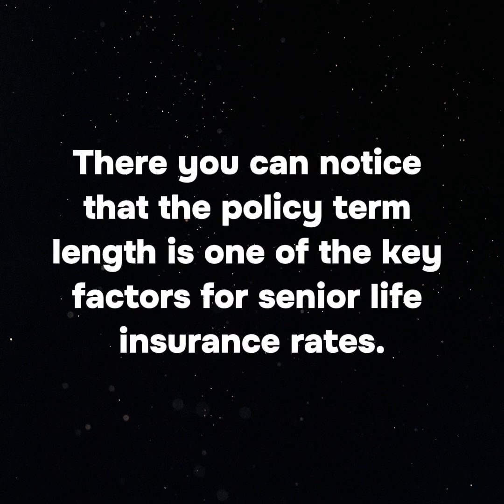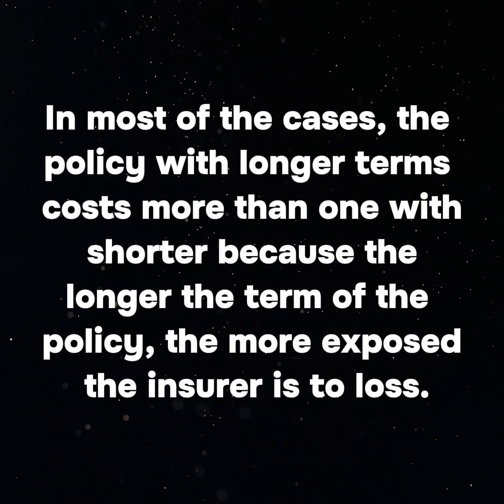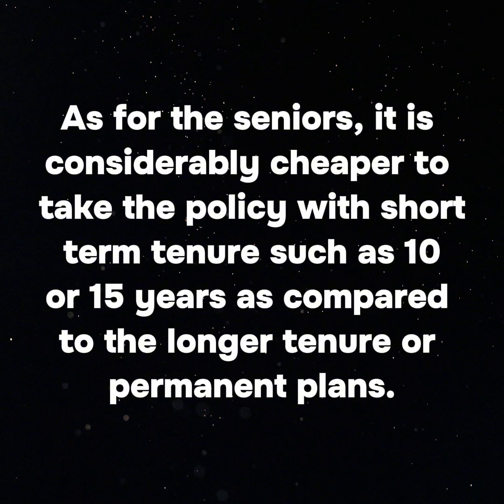Policy duration effects. Here you can notice that the policy term length is one of the key factors for senior life insurance rates. In most cases, a policy with a longer term costs more than one with a shorter term, because the longer the term of the policy, the more exposed the insurer is to loss. For seniors, it is considerably cheaper to take a policy with short-term tenure such as 10 or 15 years as compared to longer tenure or permanent plans.